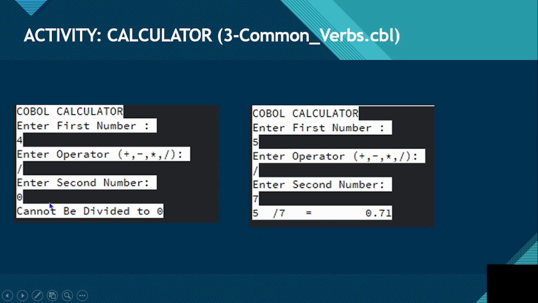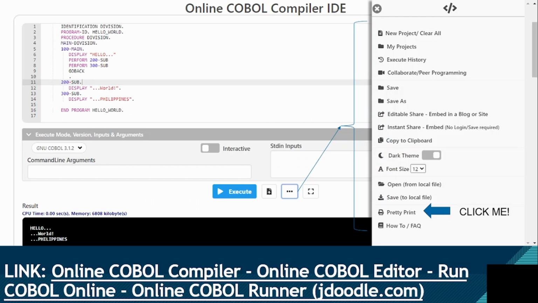So a number cannot be divided by 0, since 4 divided by 0 is an error. So here, when we enter 5, then divide by 7, you can display this one. So this would be the output that I want to see on the activity.